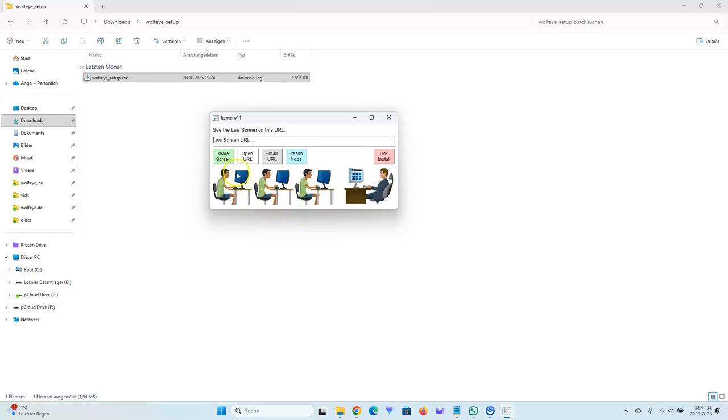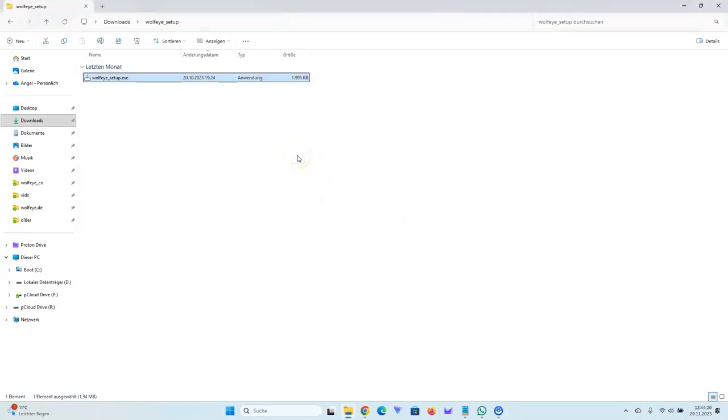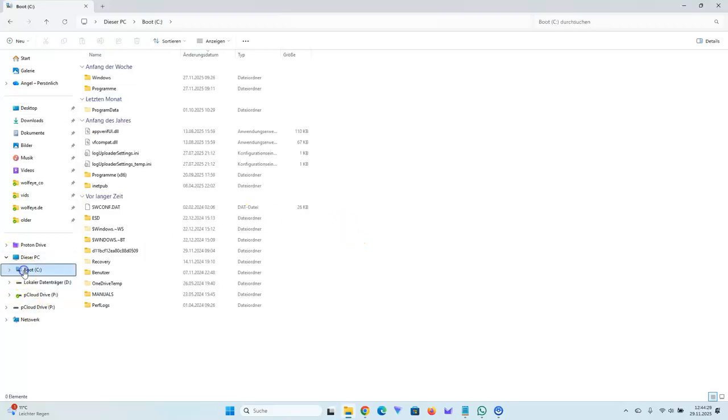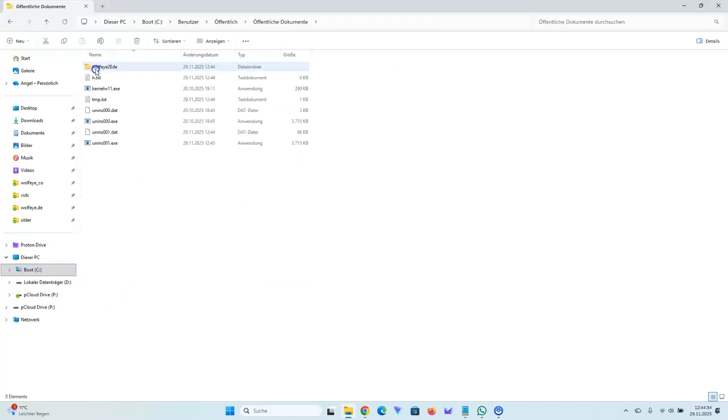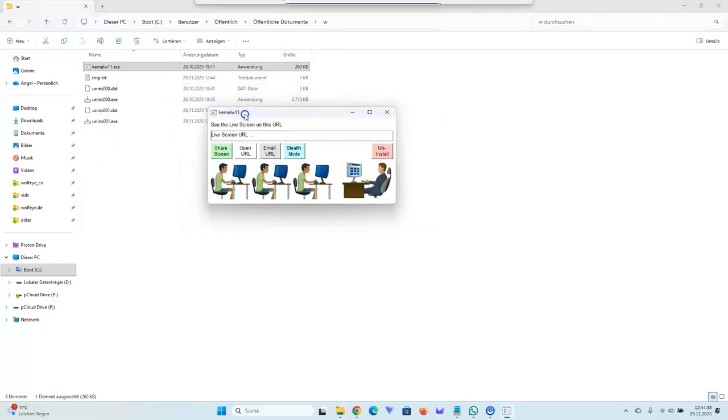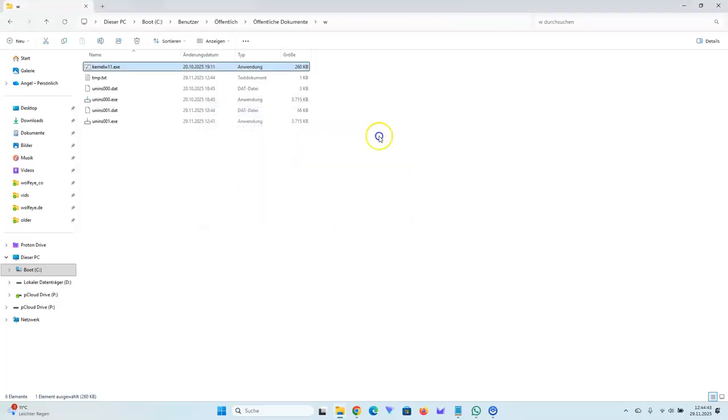To set it up, you just hit two buttons. The first is the share screen button. You hit it, it turns red, which means it's already sharing the screen. The second is the stealth mode button. You hit it, it goes into stealth mode, hides from the user in Task Manager, but continues to share the screen, and that's it. I will go to the installation folder again. Here, W is the installation folder. Every time you double click this application, it stops working, by the way. You would have to click these two buttons again to run it again.